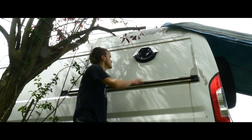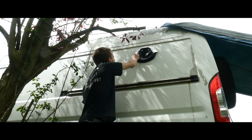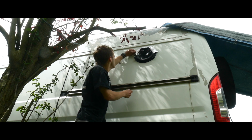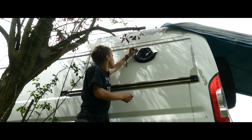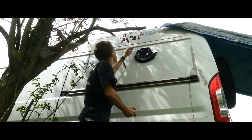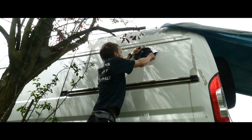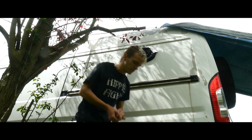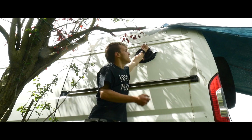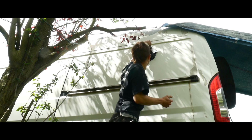Okay, so this window up here, as you can see, it's got lots of aluminium tape. So today's task is because basically the hinge, the plastic hinge, because it's made of plastic, magically broke. Because of that, although I put it back on with these knobs rather than the clip, because obviously the clip's not going to hold it on, seeing as the hinge is broken, the top was still sticking out and it did leak, so I had to put a load of aluminium foil tape over it.